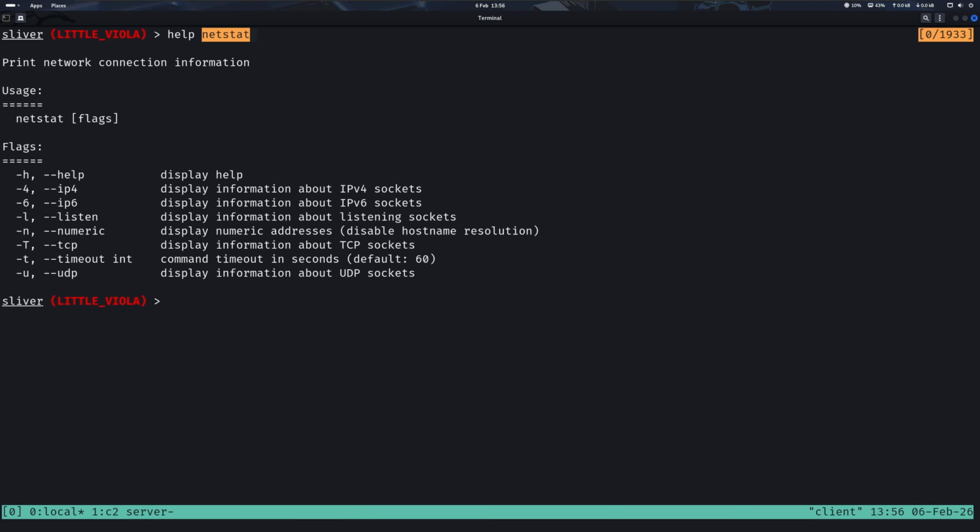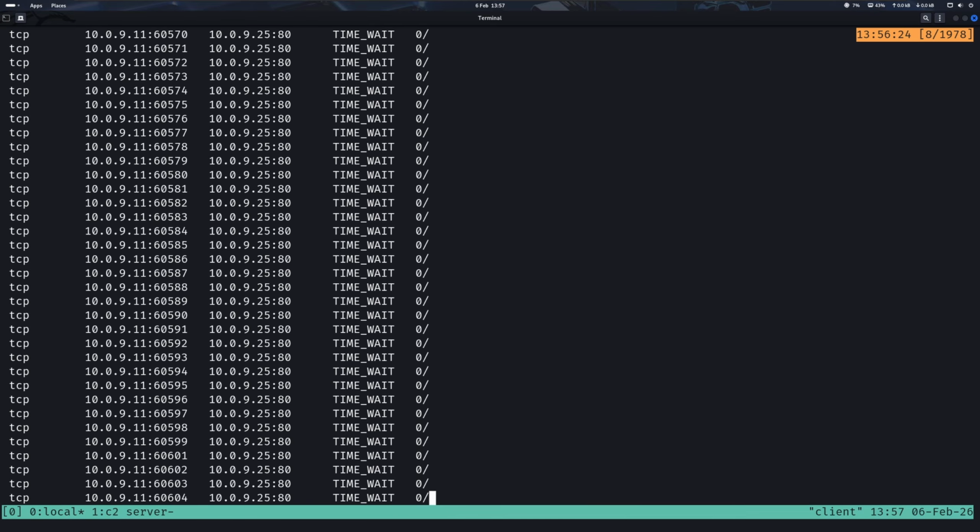Another useful command is netstat, and this command helps us establish the network connection information that is associated with our host. So if we execute this command as is, and take a look at the output, you'll see that we get a massive listing of all of the connections that the local system has established. Now, the local address column will define the local IP address of the underlying system, and then the foreign address column will define the remote destination the connection is established to.